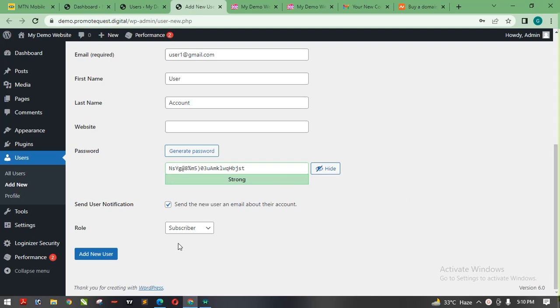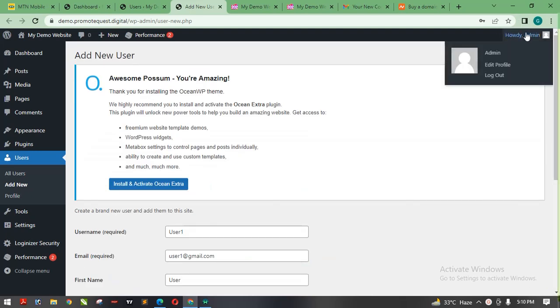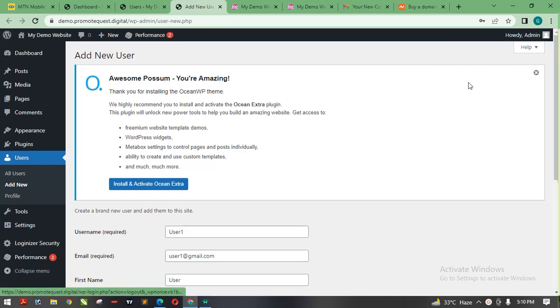Now this is where I want to show you, we have different types of accounts. We have the subscriber, the contributor, the author, the editor, and the administrator. The administrator is the highest role that you can give. Currently, our own account, which we use to log in to create the WordPress and build the website, is an administrator account.